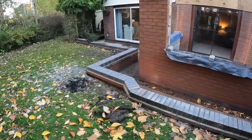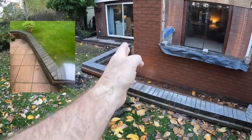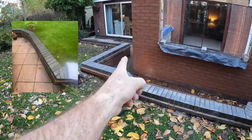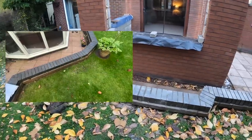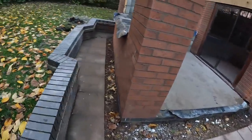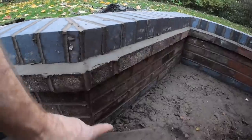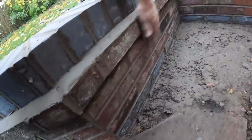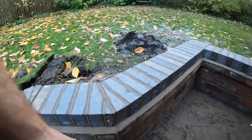There's the new wall. It's been remodelled around the conservatory. It used to go straight across there. But you'll see that in earlier footage as well. So I've just done that today. That was a right ball ache, as they are. Yeah, I've had to cut it there.